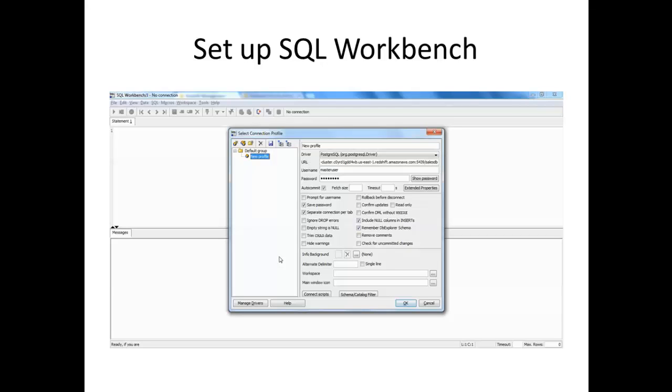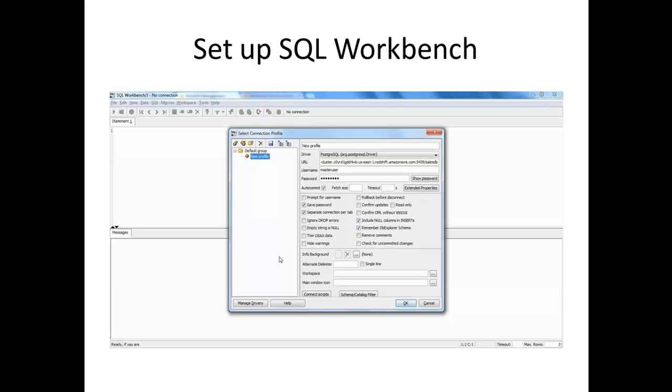In order to create tables in SalesDB, we use a tool called SQL Workbench. You will need to download SQL Workbench for PostgreSQL and also a PostgreSQL JDBC driver. We have to use this to configure the connection. Provide the JDBC URL from the cluster properties.